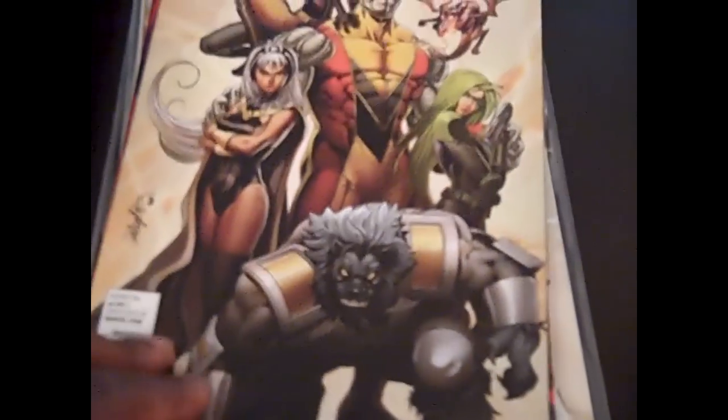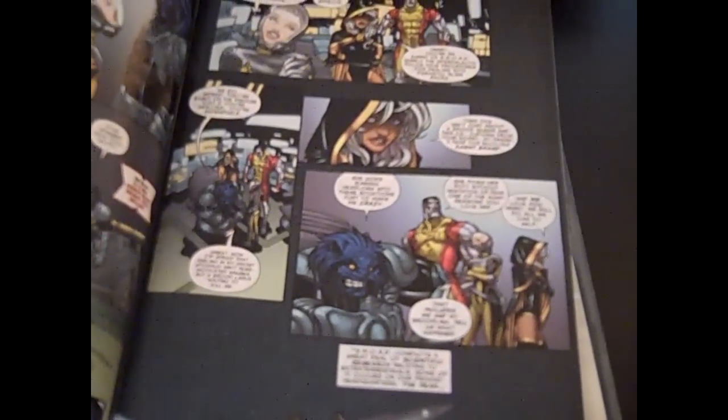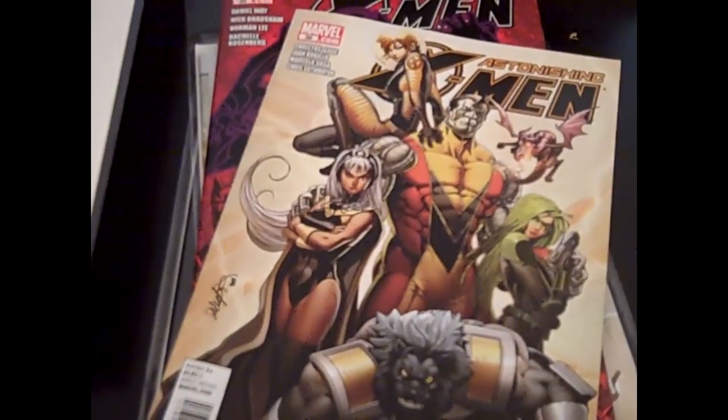But like I said, the art on these was kind of crazy, and Beast just looked insane in this book. He looks like the Cookie Monster right there. But it was okay. The dialogue wasn't as great as it has been in the past, but I still kind of enjoyed these three issues though.